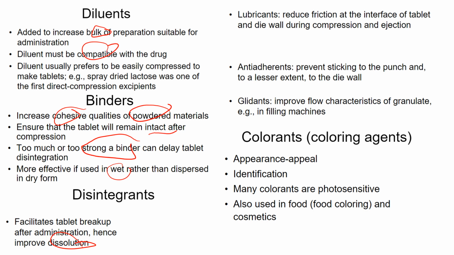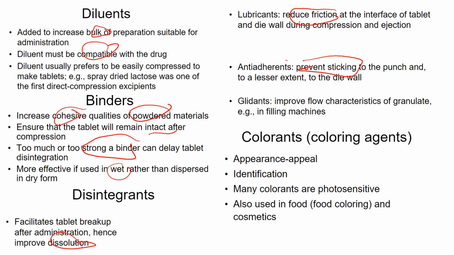Lubricants aren't really related to the body per se. They're more related to the compounding process. They reduce friction in a tablet press, and they're on the outside and they allow it so it doesn't split apart when you're pulling the press apart. So again, it doesn't really do anything to the body, but same kind of thing with anti-adherents. They just prevent sticking to the machine.